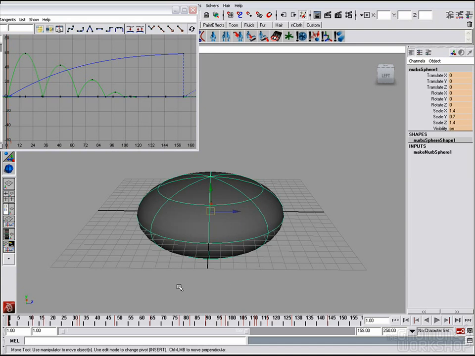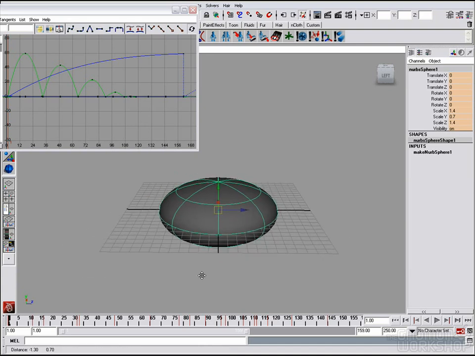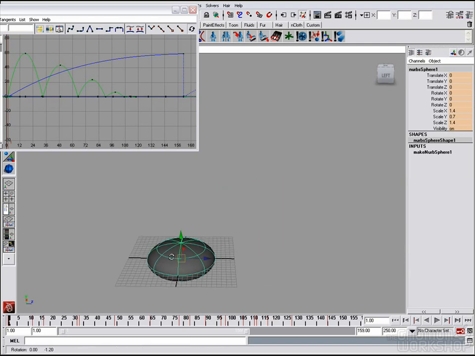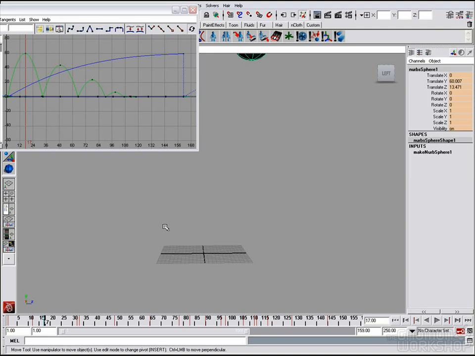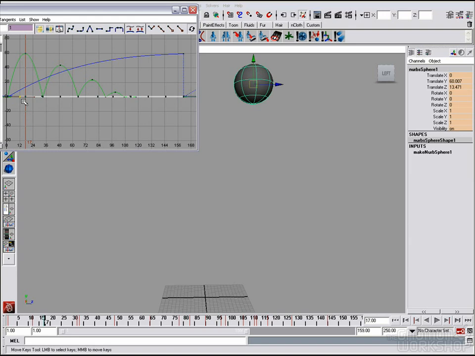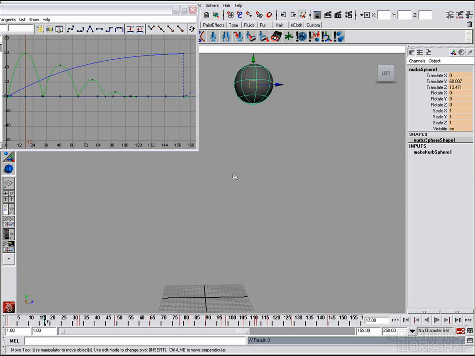Now this is where we really want to show contrast, and this is where we can see how as the ball changes shape it adds to the sense of impact. So at the ground it's flat. At the apex of its trip, I don't know why there's a key on 12 there, so we don't need that. Okay, at the apex of its flight, strictly speaking from a physics point of view, the apex of its flight has no forces acting on it whatsoever.